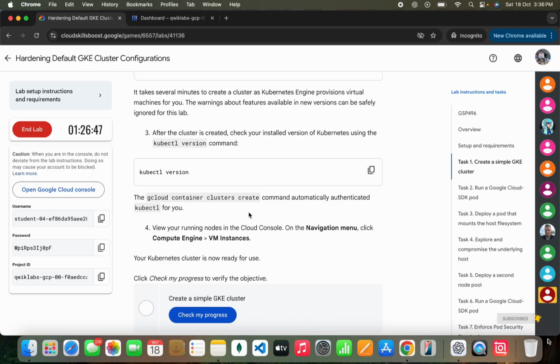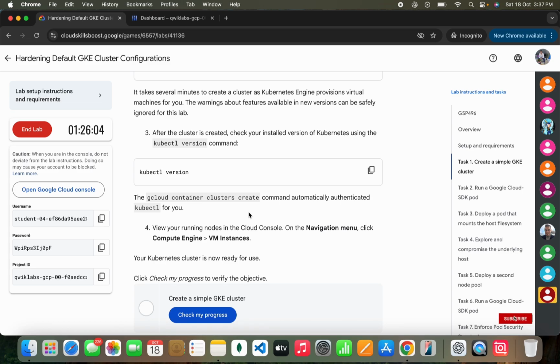If you are running just commands without knowing what they are doing and what is happening in the cloud infrastructure, then you are not learning anything from the lab. Our main purpose is solely to learn how Kubernetes works in the background and how real-time applications are managed on Google Cloud. That is very important. Lab completion is not important if you are not getting the value from it. So make sure you understand what the steps are doing and how you are maintaining the infrastructure of your application on Google Cloud. That value is important.